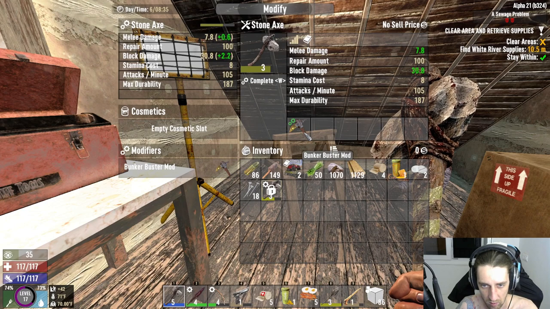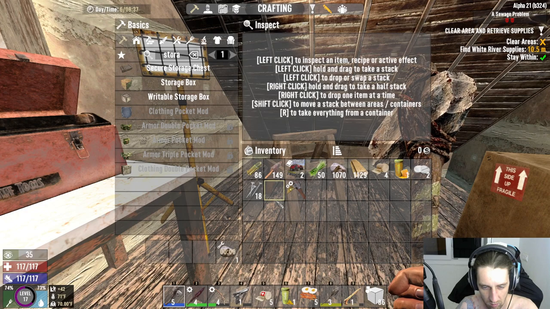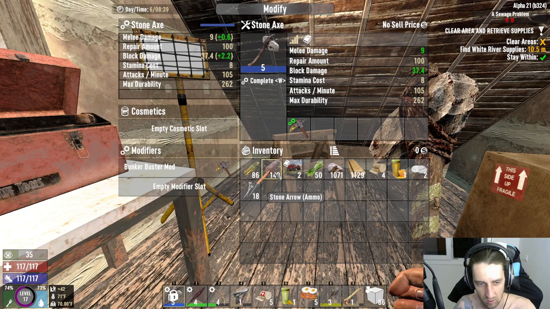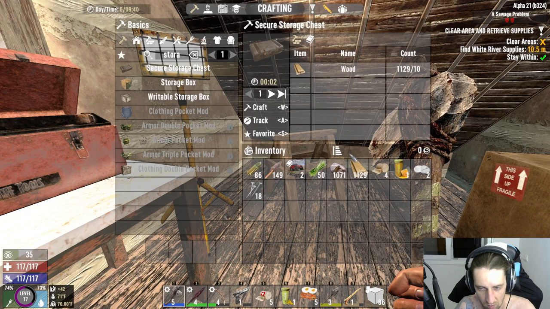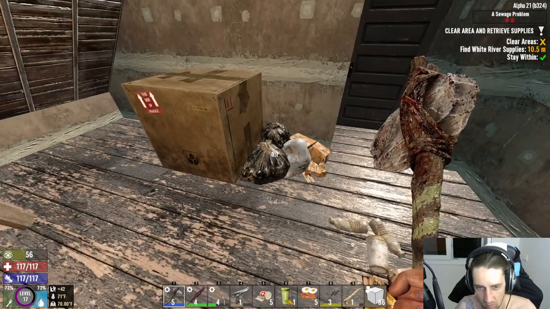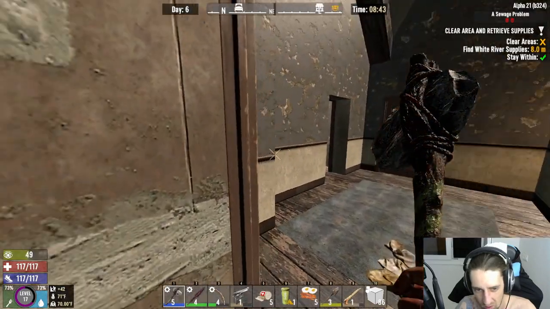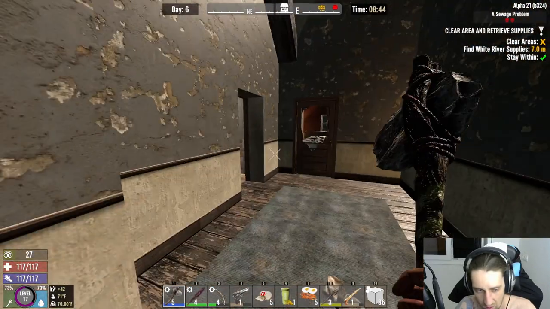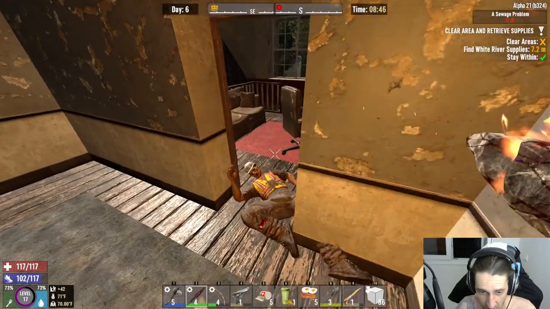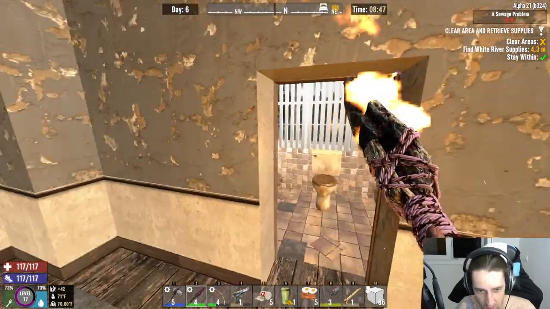Get the rock breaker off it. Modify. And I have two slots. I can actually put the wood cutting one on. How he was so quiet, I do not know. There's no door there.